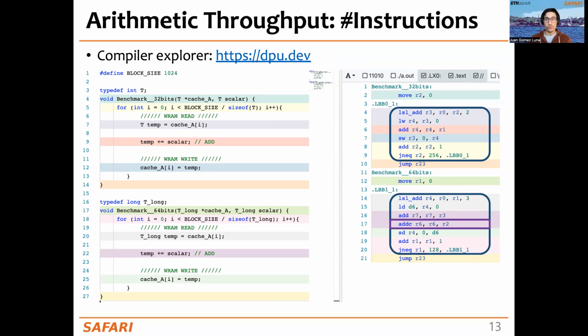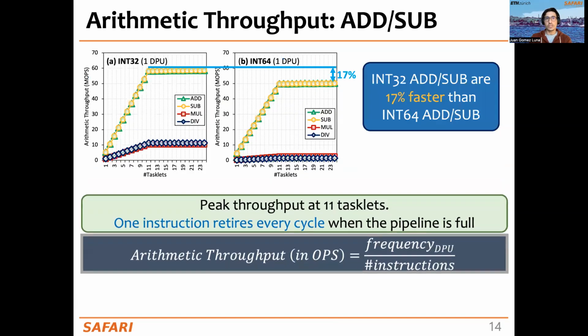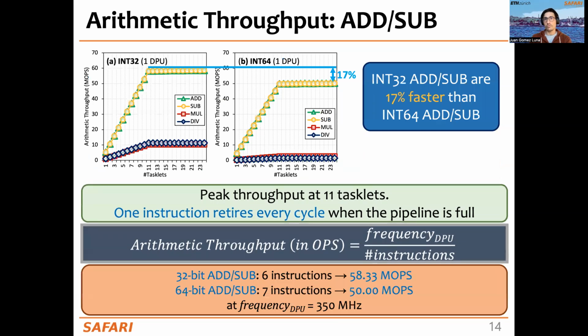For the addition of 64-bit integers, we need the first add to add the lower 32 bits of the 64-bit value, and then we use this addC instruction for the upper 32 bits. So in total, we need 6 instructions for the 32-bit addition and subtraction, and 7 instructions for the 64-bit addition and subtraction. And this is basically what explains the performance difference.